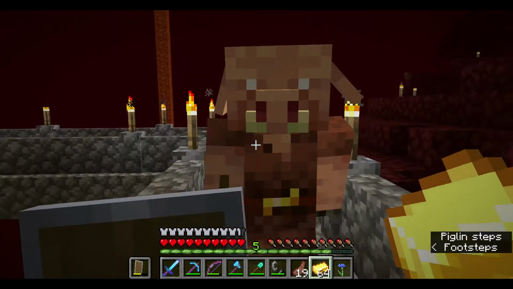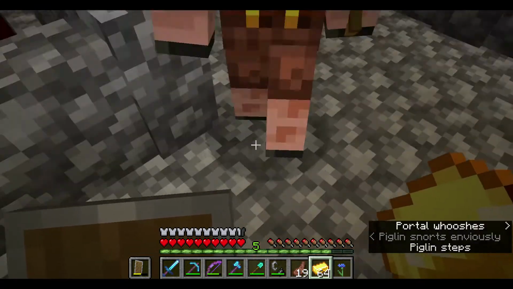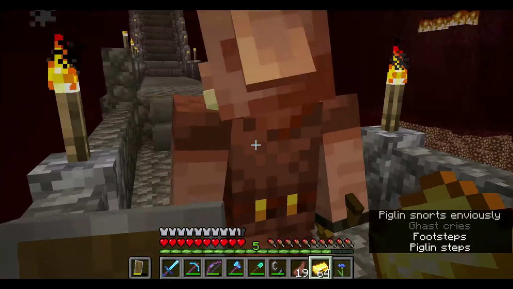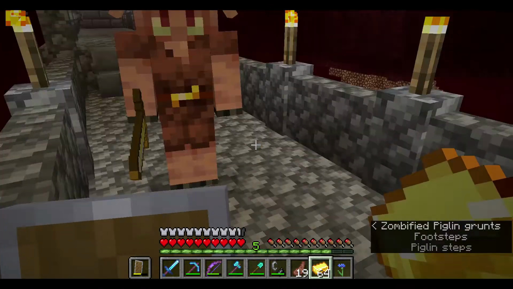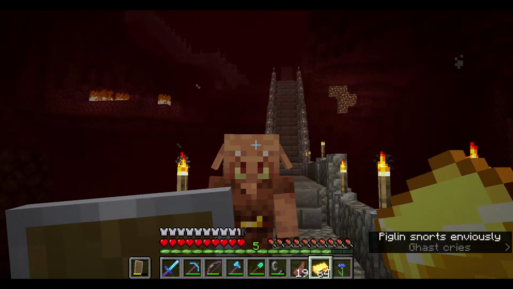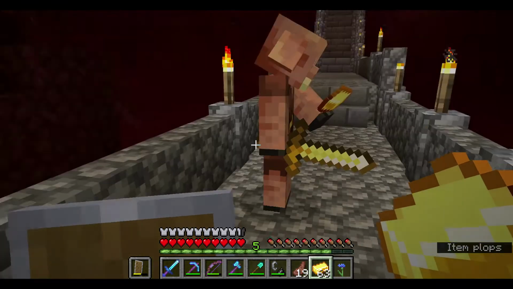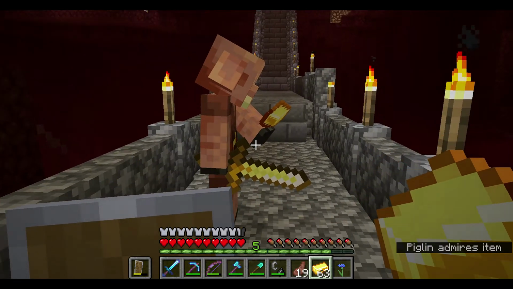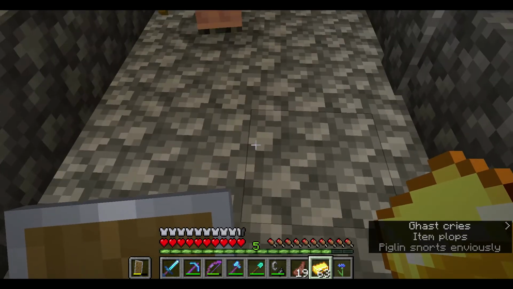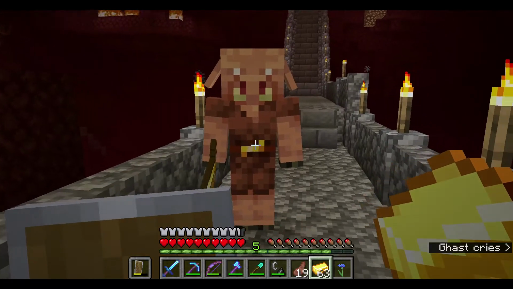Usually adult piglins will be equipped with either a gold sword or a crossbow, which in my case is a golden sword. So basically these are the traders of the nether. When you chuck a golden ingot at one, it takes the golden ingot, analyzes it for a while, and throws something. And in our case, it's a crying obsidian, the new thing which is added.